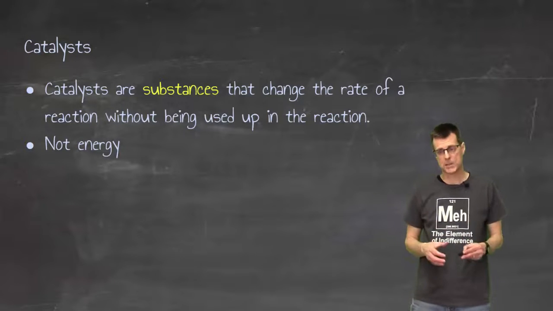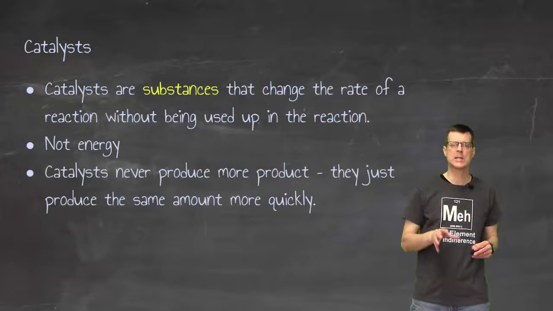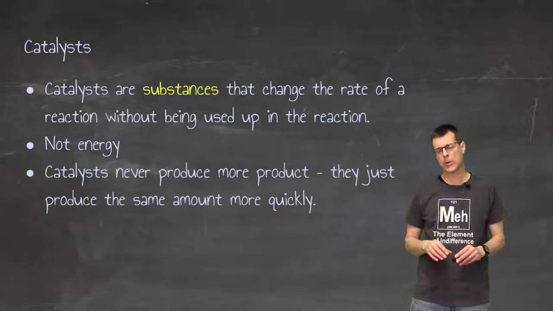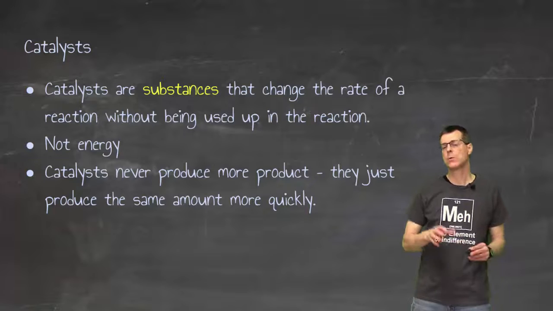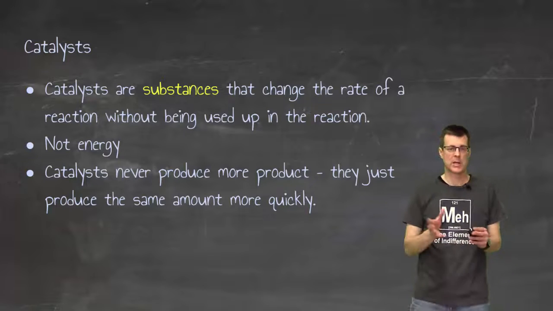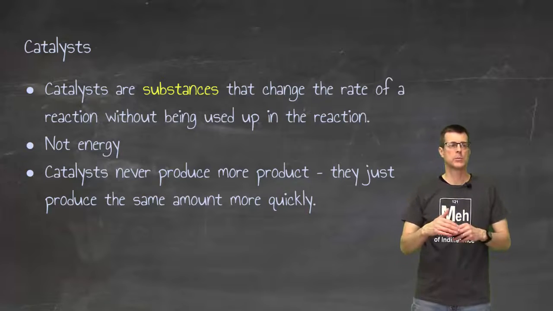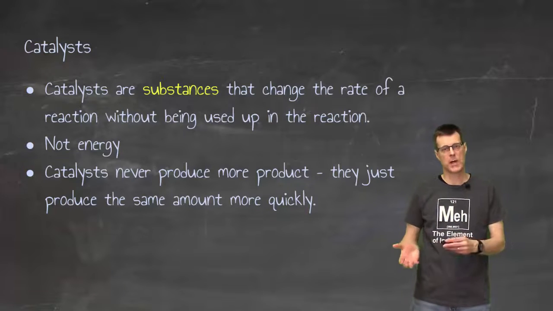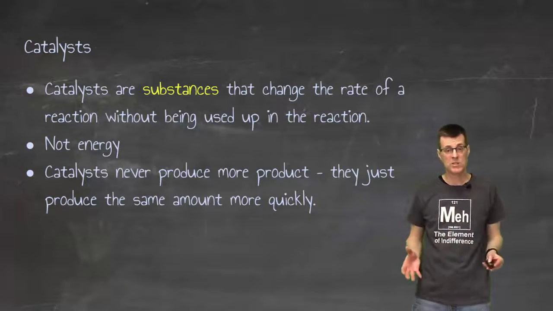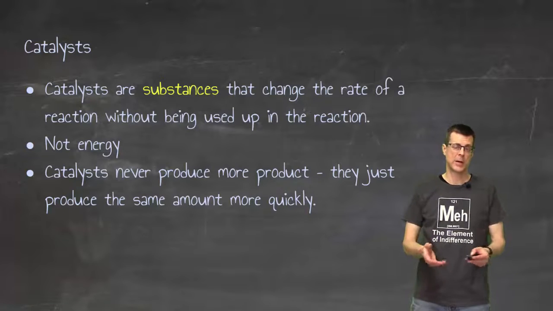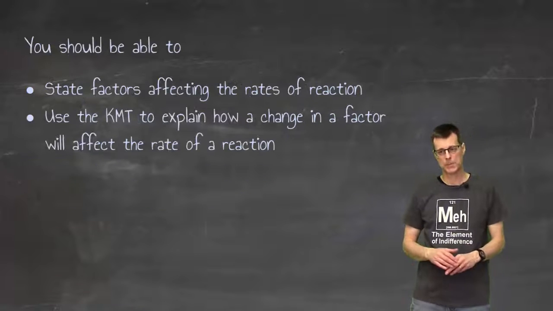It's a substance. There are different kinds of catalysts, which we'll talk about once we get to class, but for now we want to understand the definition of a catalyst, and that catalysts aren't magic, they just speed the reaction up. They don't make more stuff. All they do is allow us to make that stuff a little more quickly.